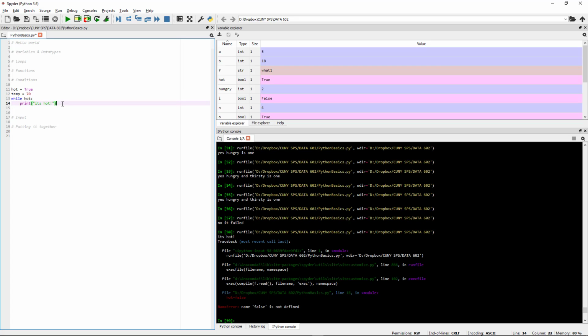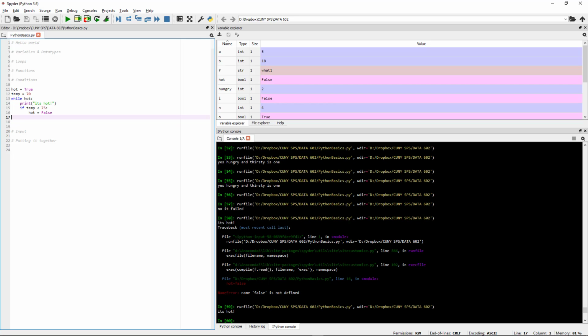I can check if the temperature is below 75, then I can say that actually it's not hot, and I'll set the flag hot to false, and that will cause this while loop to break.